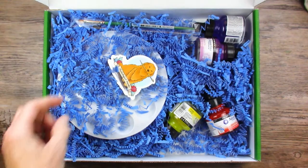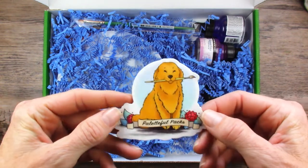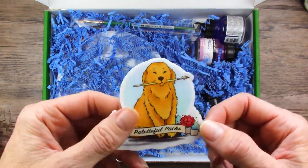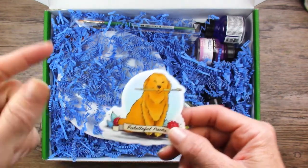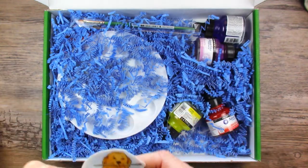Oh, we have a sticker! That's new! We've never gotten a sticker with Paletteful Packs before, and it's a golden retriever. I have a golden retriever. Did you see that video? Link that up there. Yeah, awesome. I'm liking that. Feels like a really heavy duty sticker too.